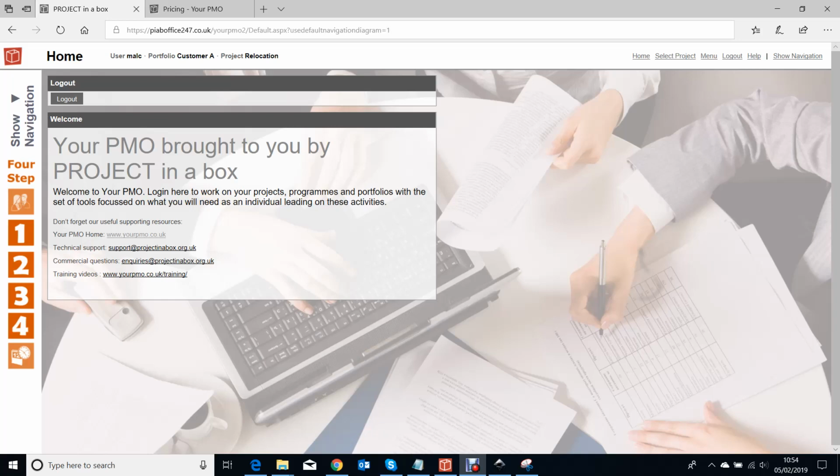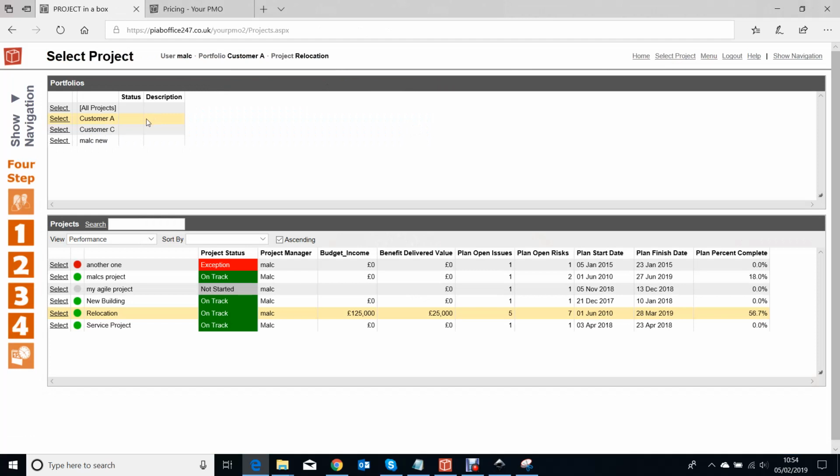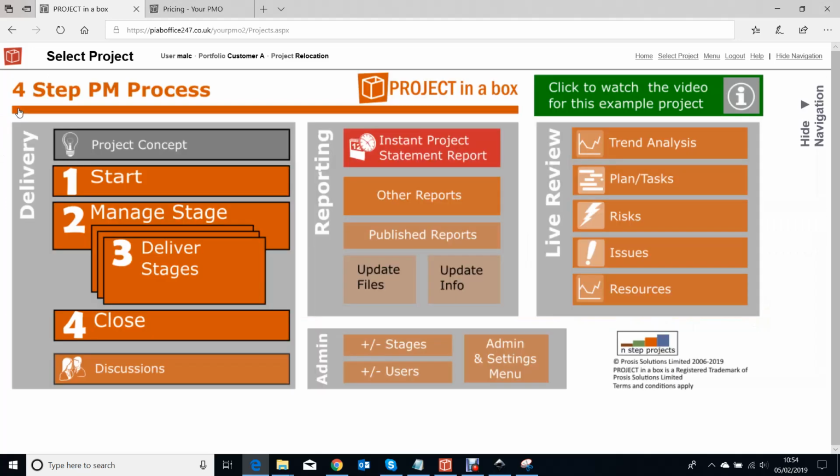So I'm logged in here, and I can come to my dashboard and see the projects that I'm working on, and I can have those grouped into what we call portfolios as well for different types of customers that I might be engaging with. The current project that I've got selected here, I can see some data for it and for some of the other projects as well that are automatically generated and stored in our database as you work through the project materials.